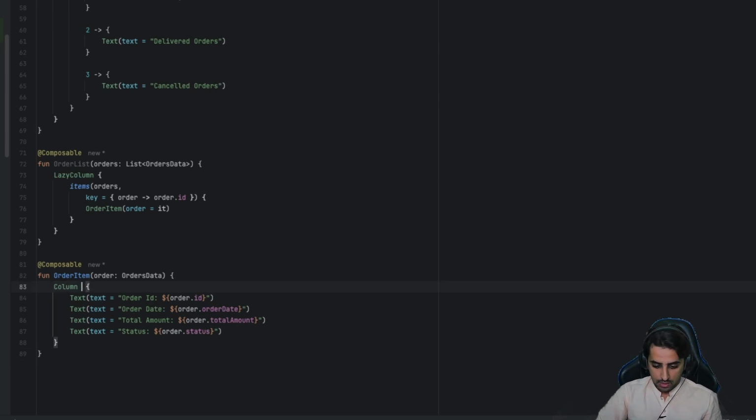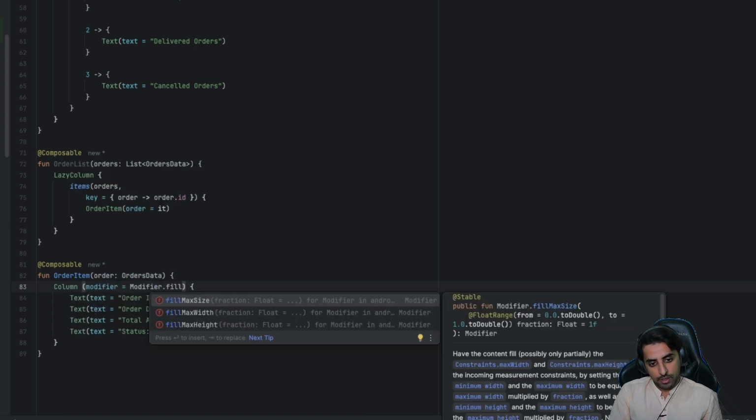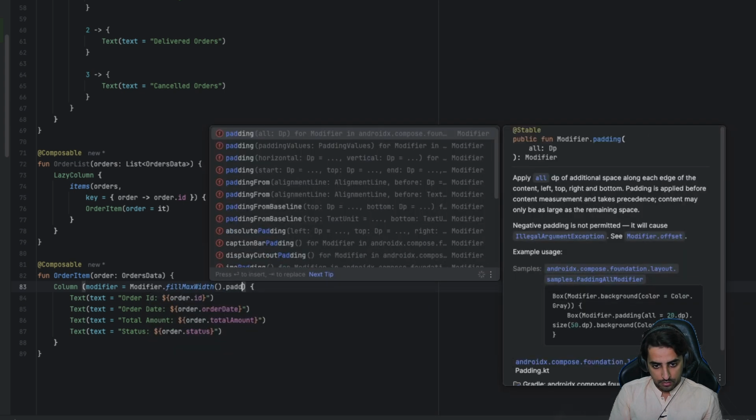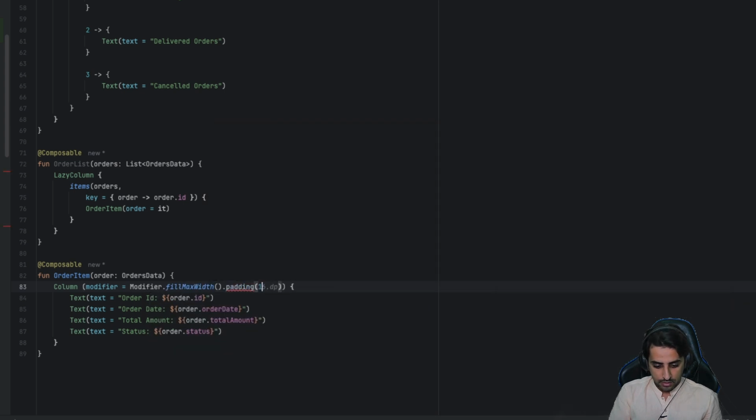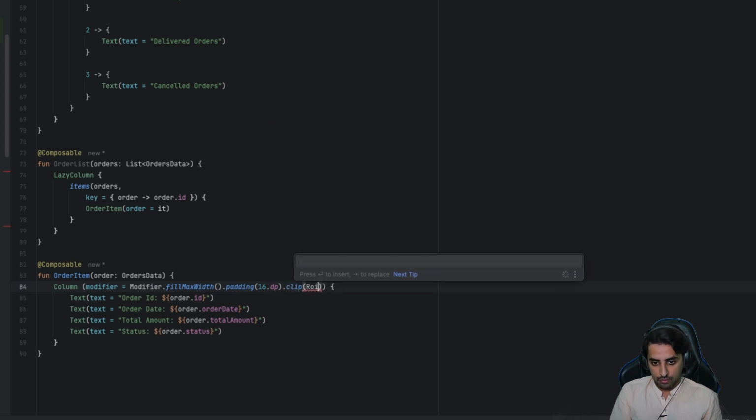We have this column with modifier dot fill max width dot padding, that is going to be 16.dp. Then we'll also clip this to have round corner shape, and I'll add 16 dp to that.